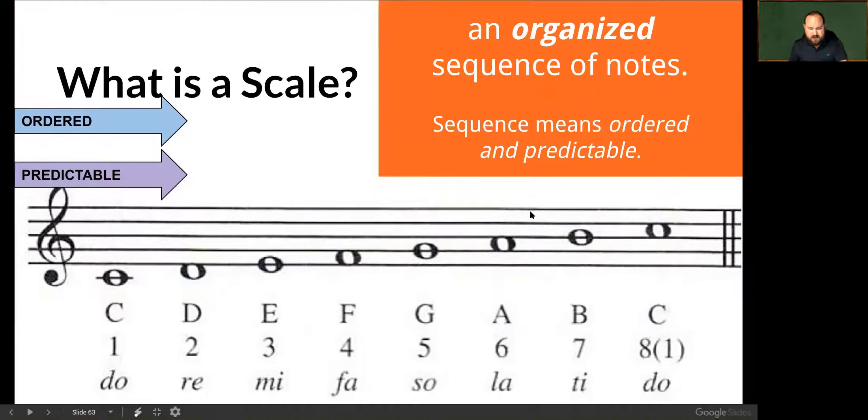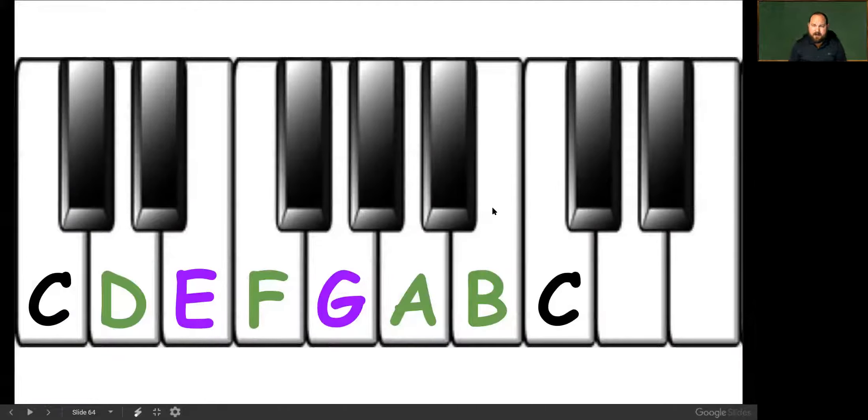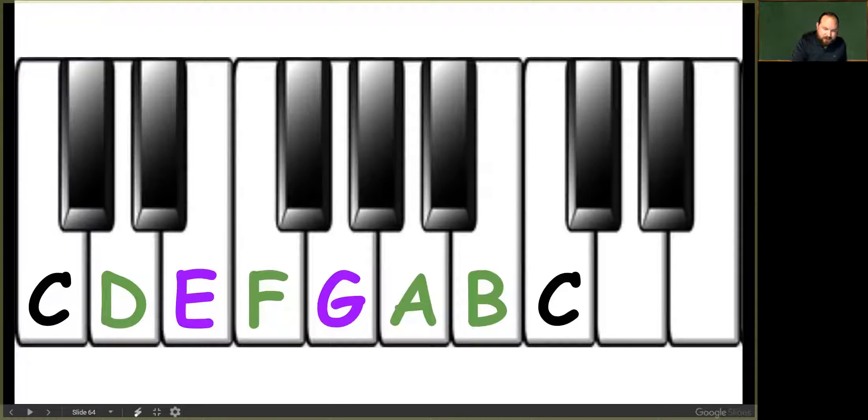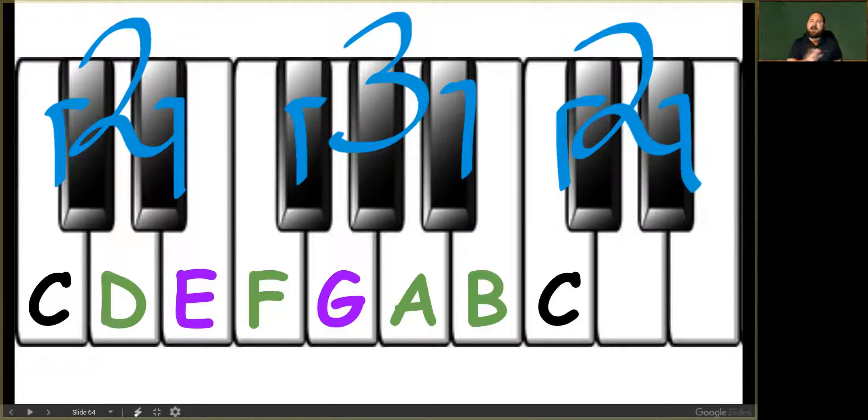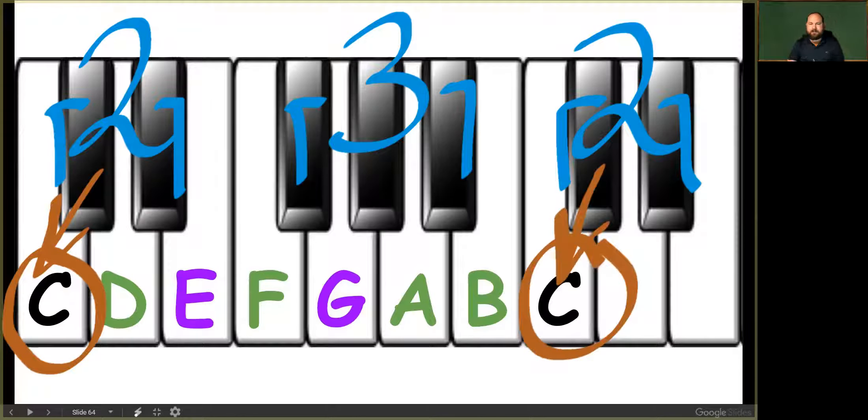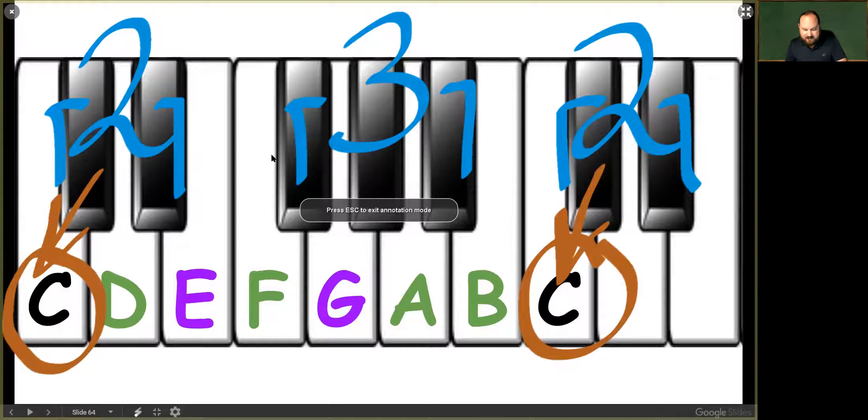Now, before we do that, we need to also get into our discussion of the piano. This is the first time that I've shown you the keyboard on the piano. So let's just quickly go over a few things. The first thing I want you to see is that the piano is grouped by two black keys, three black keys, two black keys. And if you can remember that it goes two, three, two, then you can find any note on the piano. But let's focus on this note C. And so if I know that C is going to be directly to the left of that first set of black keys, then I can find it anywhere I go. Now you should be able to figure out the rest of them, but I'm not going to go into that. I just want you to know where that C is because that connects to our lesson.